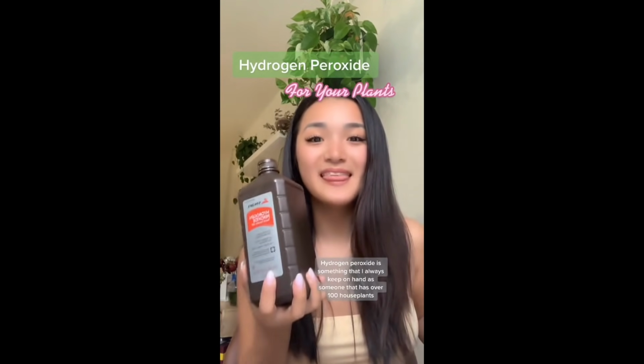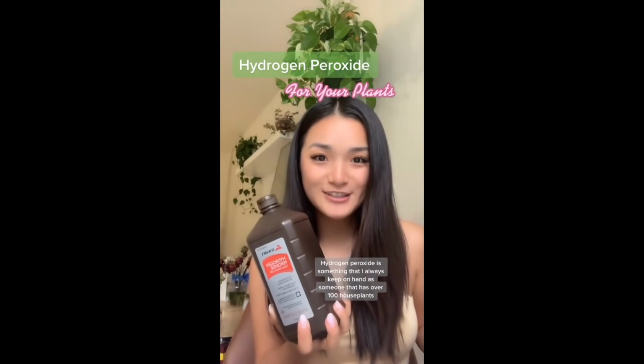Hydrogen peroxide is something that I always keep on hand as someone that has over 100 houseplants. You mix a 1:5 ratio of hydrogen peroxide to water, and then you can spray it or water your plants with it. Chemically, it's oxygen heavy, so it encourages root growth and healthy plants and propagations.